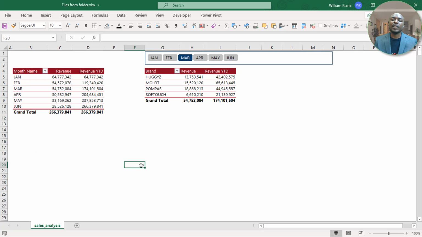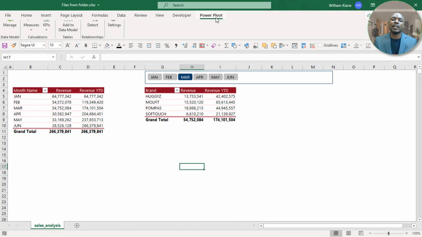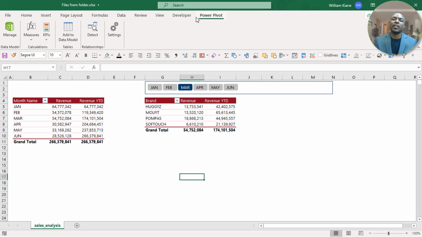I've done all the transformation or the process I need to do. Then I have loaded this to what we call Power Pivot. So it's time to look at what is Power Pivot. You can see the menu comes at the end there. And again, depending on what version of Excel you're using, you may need to download it as a separate add-in. It's free.